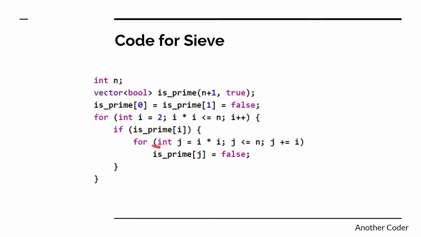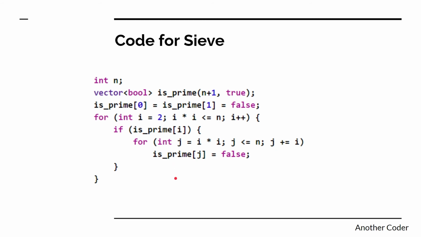If it is prime, then only we'll move further and we'll mark all the multiples of that number i as non-prime. So we start a loop from j, and j is i into i. As I've already told you why this is i into i, because all the multiples of i less than i into i are already covered. For example, i into (i minus 1) is already covered, i into (i minus 2) is already covered in the previous traversals. So now we just need to start from i into i, and then we go up to less than or equal to n, and we are just incrementing j by i. So we go from i into i, then i into i plus 1, then i into i plus 2, and this goes on till we reach up to n, and we mark all these multiples as false. False means that they are composite numbers.